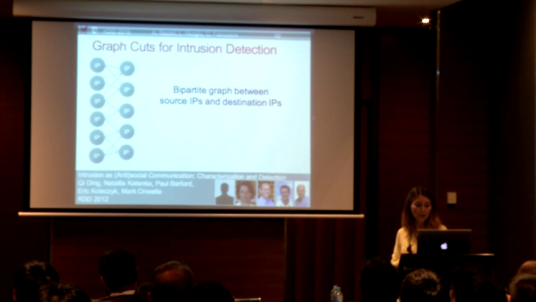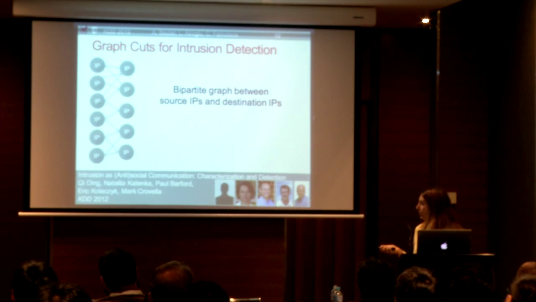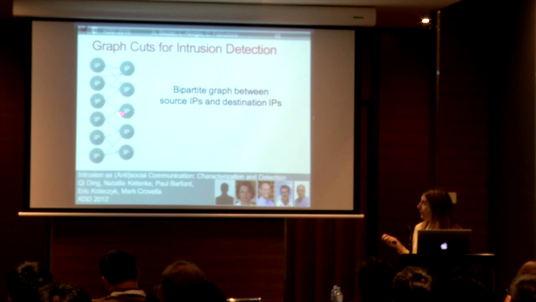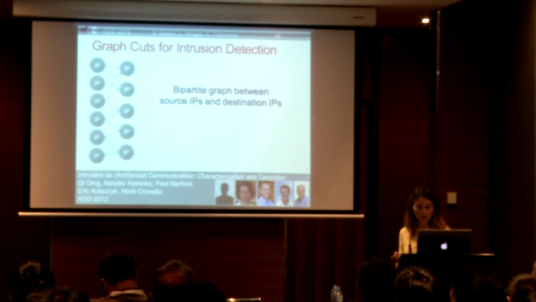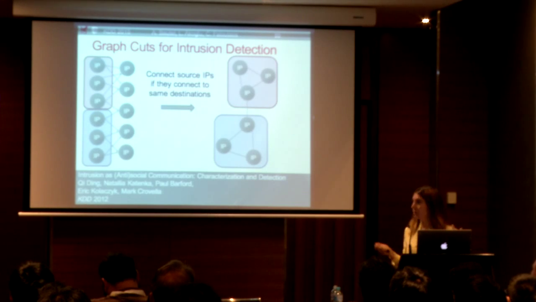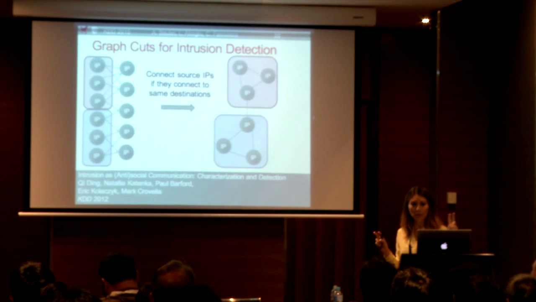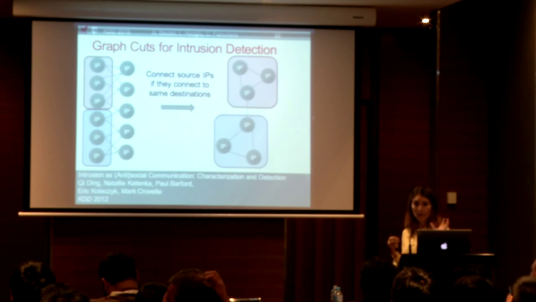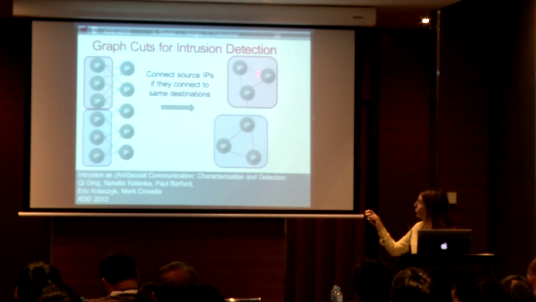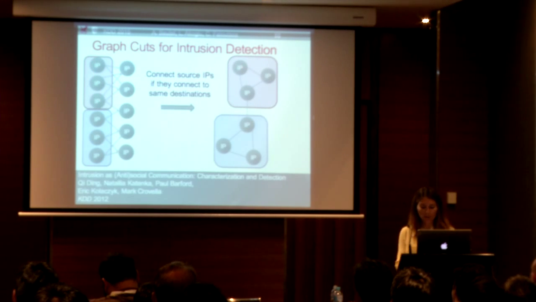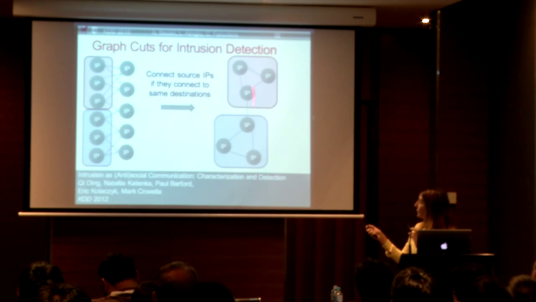Okay. Moving on to intrusion detection. A few years ago at KDD, the problem of looking into intrusion through community analysis was done by Ding et al. So the way they approach the problem is they create a bipartite network of IPs, who connects to whom, source and destination. Then they project the IPs, the sources, so they assume that the sources are going to be the fraudulent ones, the ones that are trying to intrude. They're going to create one mode of the graph. So they project these nodes, and they connect each source IP to each other if they share at least one destination IP. So that's called the one-mode projected graph. And then they find communities within this projected graph. So in this case, you see two communities.